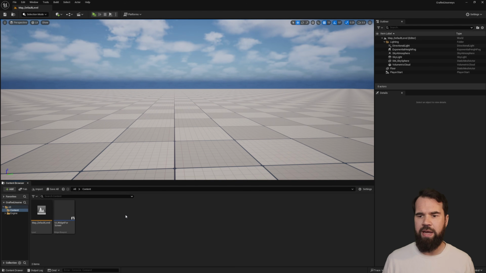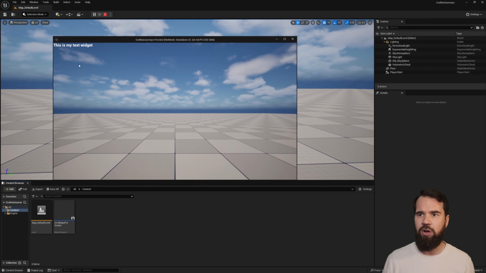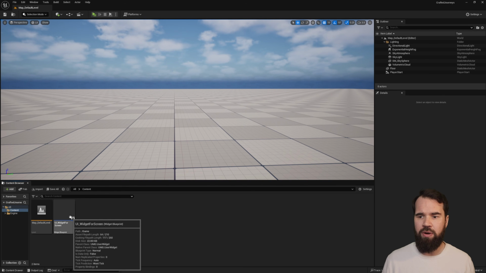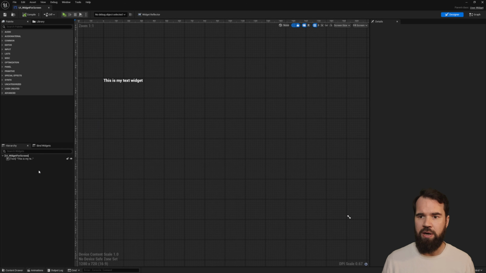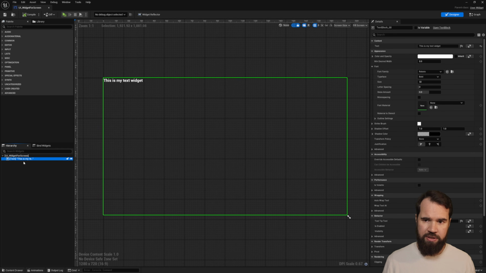As you noticed, our text is just at the top left of the screen here. One of the things that is very important when we're making user interfaces is how do we align the actual widget. So we're going to go back into our widget blueprint, and we're going to take a look at what's going on here. What we did was we just added our text component here at the root of this widget, which means that it's just going to be positioned at the top left by default.